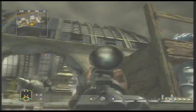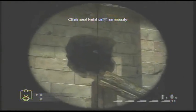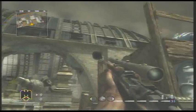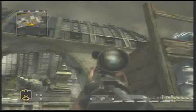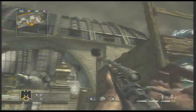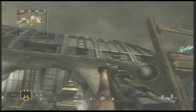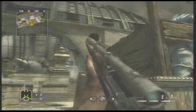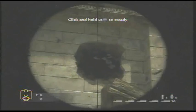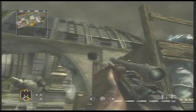Alright, so there was the full clip. That's 5 shots, right? I hit 1 in the black area, and there's 1 that's a little bit off to the left, you can see there. But if that black area was your enemy, you wouldn't hit him. So now we're going to quick scope. I'm just going to zoom in right there in the middle so you know. There's 1, 2, 3, 4, 5. So if I hit all 5 shots, there should be 6 shots there because there's 1 previous. And as you can see, there's 1, 2, 3, 4, 5, and then there's 1 right off to the side.